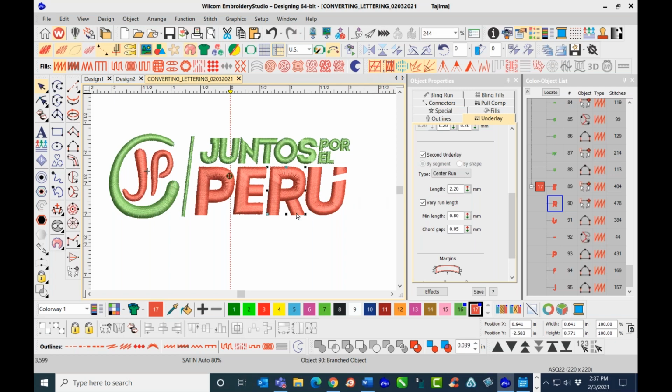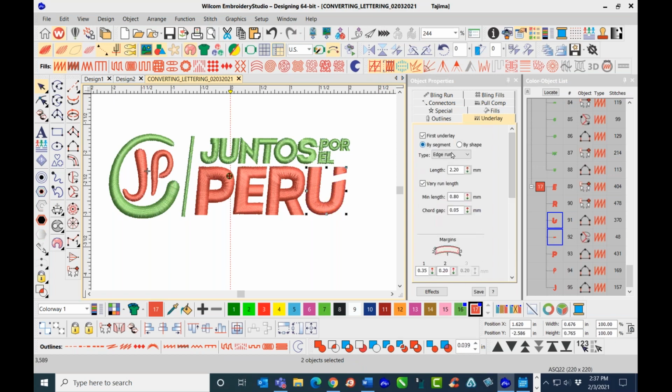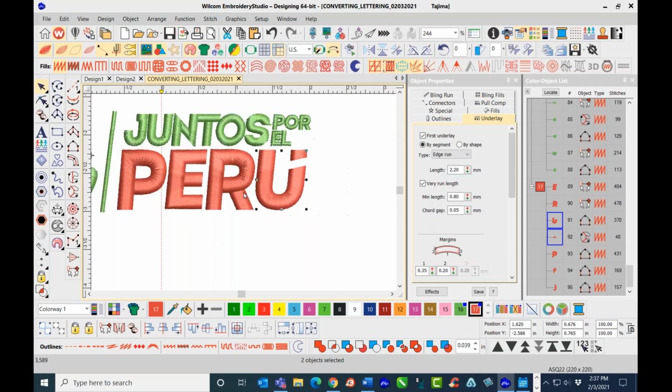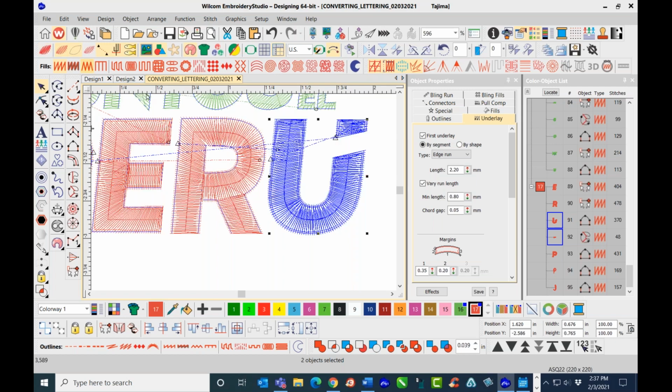Okay, but I will click my arrow key at 9 o'clock to slide that R over like this. Okay, we have the U, edge run here. So as we continue with this, I'm going to click save. Okay. We can zoom in and we can turn off the true view and we can see the underlay stitches here that we have that we posted here. Okay.